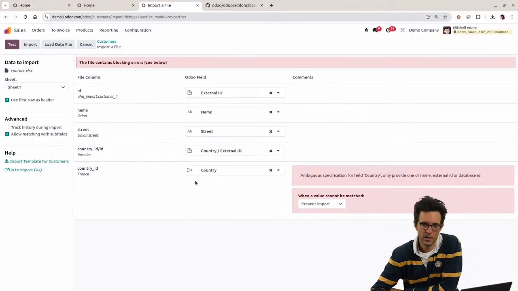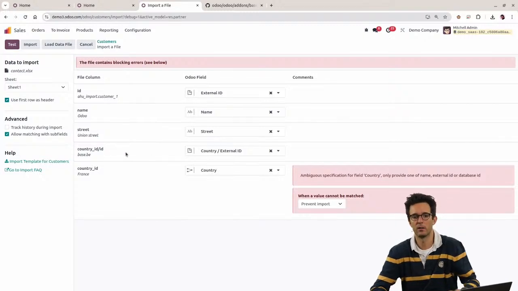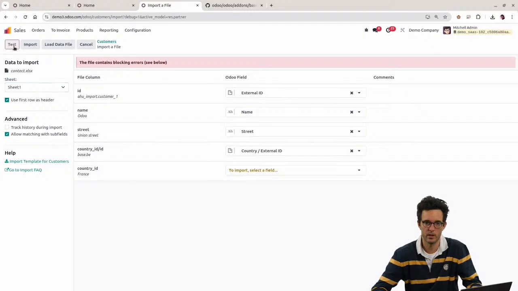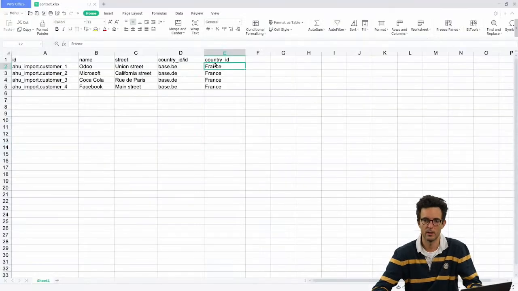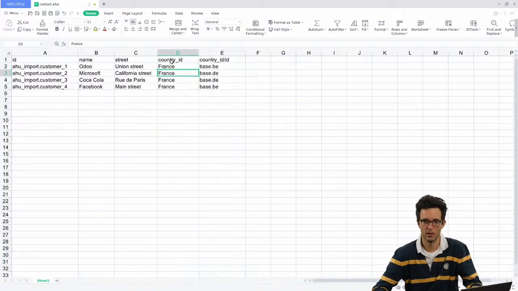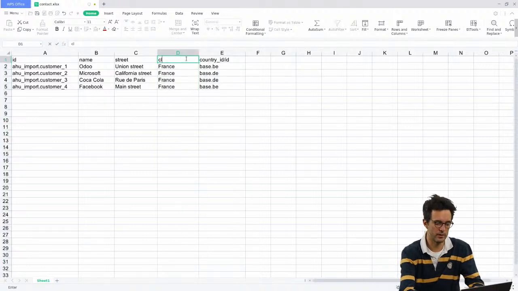And there you see that on one side, it's showing me a many-to-one. It's the same field anyway, but there it's directly the many-to-one with the name. Or it's saying, okay, it's a many-to-one, but behind you want to give me the external ID. So that is here. Usually that's what I prefer. So if I remove this one, I retest, then it will be all right, and I can re-import. That's what I want. So if you receive, that's usually the situation. If I have a look at the import that we have on our side, that is what the client will give you.